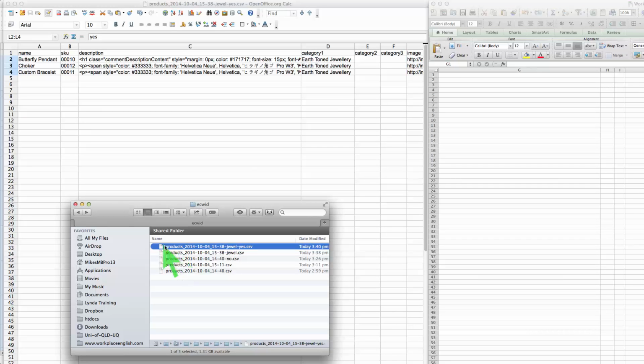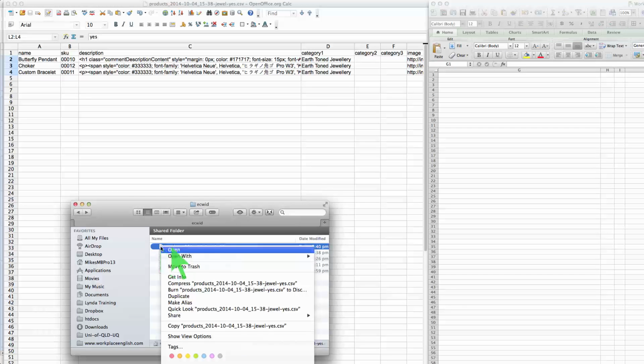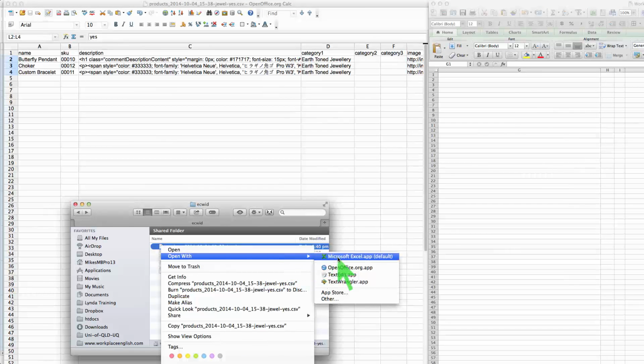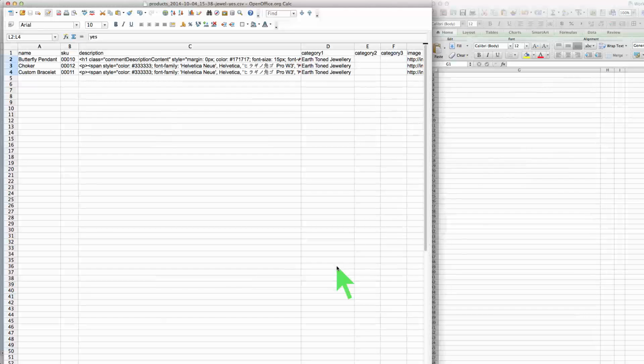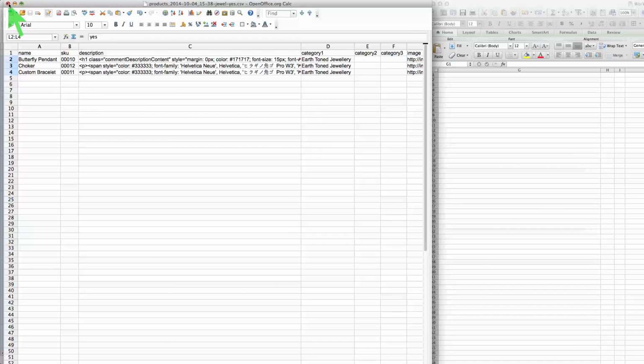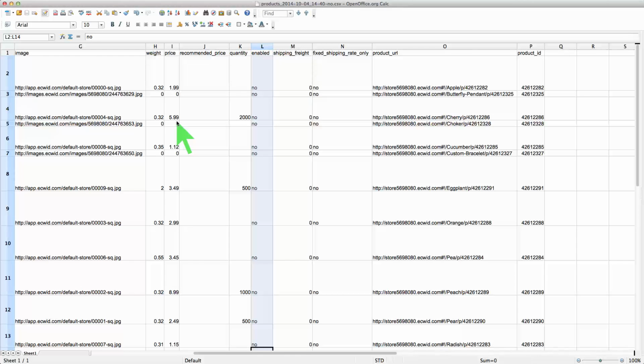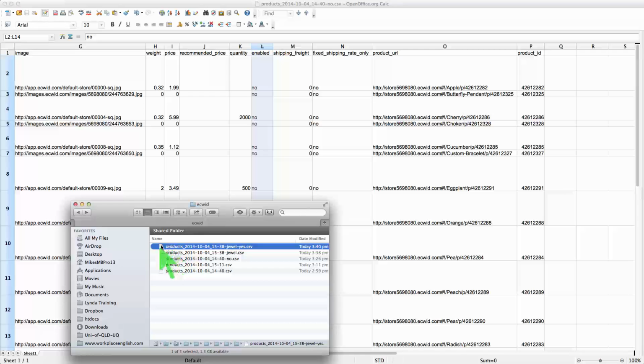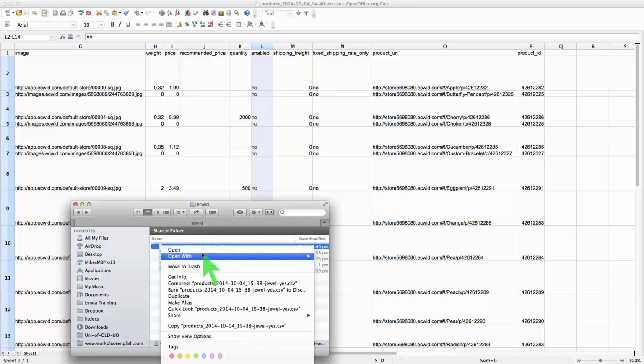also when you open this file in OpenOffice, it automatically takes you to the import dialog box. I'll just show you that just very quickly again. I know I've already got that file open, but okay, yep. So I'll just close that file and go back to here. I'll open it in OpenOffice.